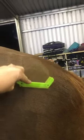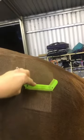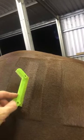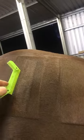So just by, let me see if I can make sure you can still see this. Creating a hunter bar with a 3-inch hunter, you just pull it down like that, just like I've done this one here as well. Try this one, it's a bit easier to find. And then get your comb back and simply brush something back into the middle of it. So it's sort of like a keyhole, I guess.